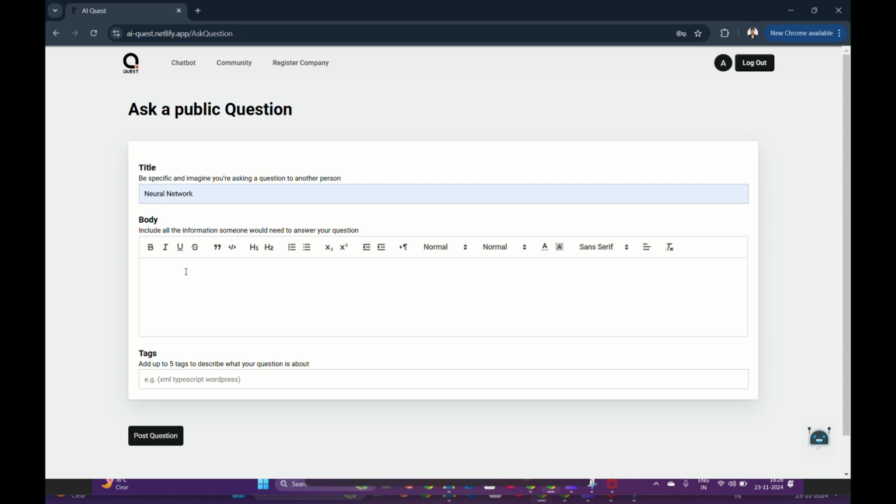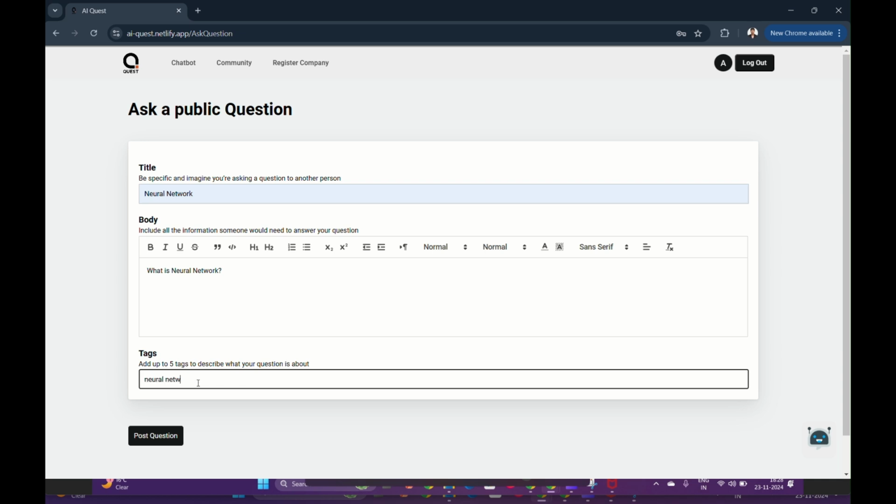So I am asking what is a neural network, and in the tags I am adding domains. We can consider it as a domain. So here I am adding neural network, deep learning, AIML.